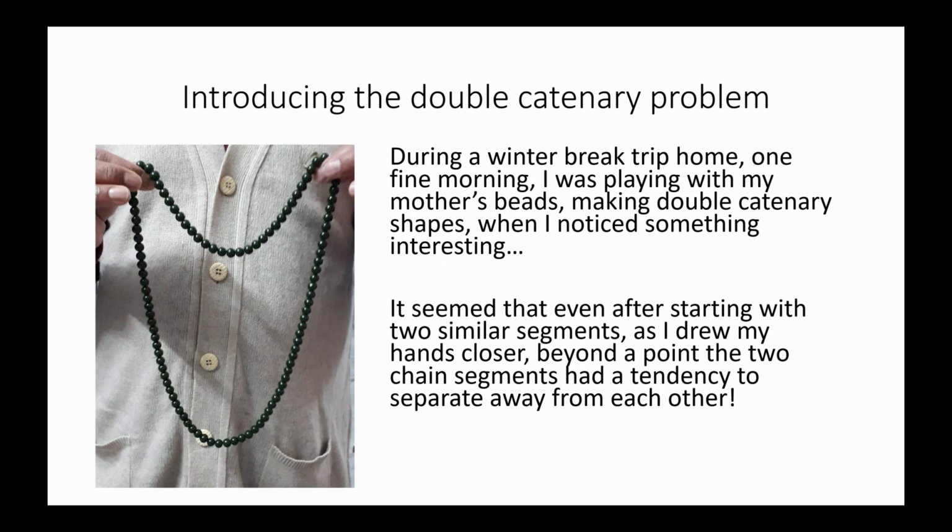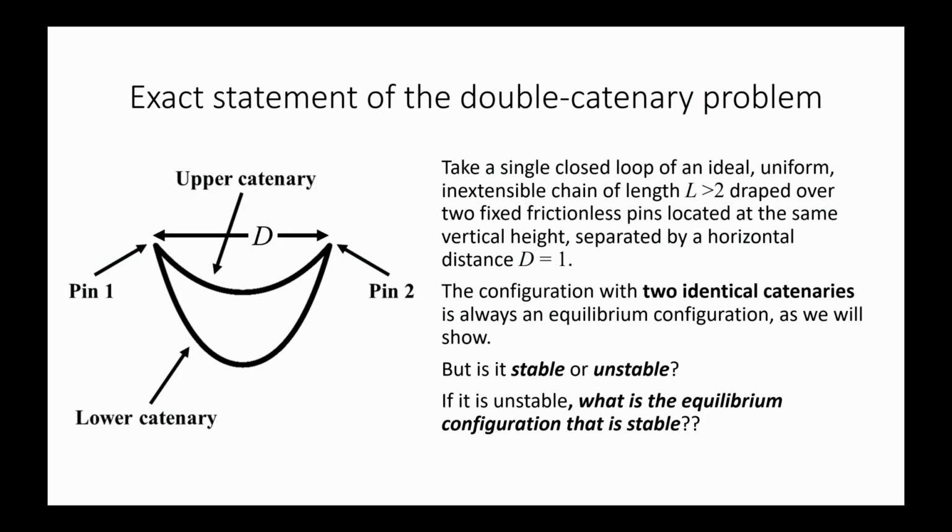even when I started from the two hanging segments being identical, when my fingers were far away, when I drew my hands together and both catenaries started becoming narrower, I saw that the two segments had a tendency to move away from each other, which got me intrigued. And to make a long story short, I posed a mechanics problem like this.